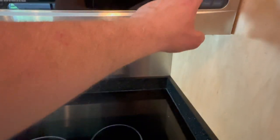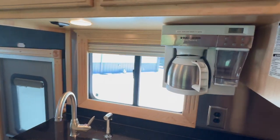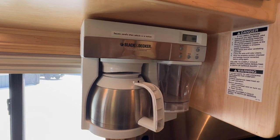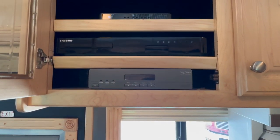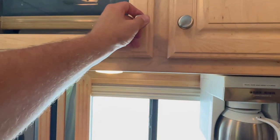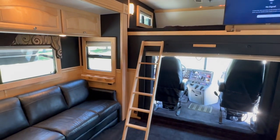Two-burner electric cooktop. We have the microwave convection oven combo — stainless, very clean, looks like it's been used very little. Only 42,000 miles on this one. The old Black & Decker Space Maker coffee machine — you don't see that anymore. Up above the kitchen area we've got our electronics: it does have the Track Vision in-motion satellite, Samsung surround sound DVD, of course a DirecTV box, all that stuff. There are tons of storage — just cabinets galore everywhere.